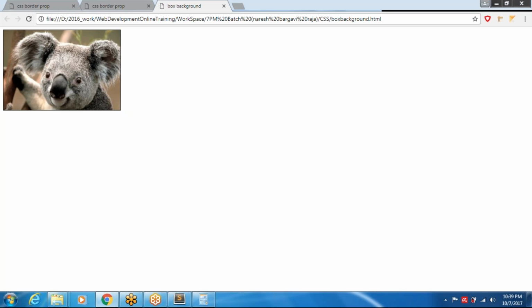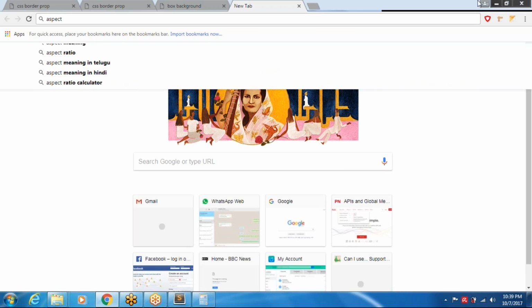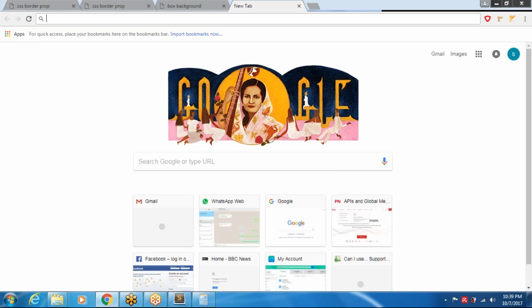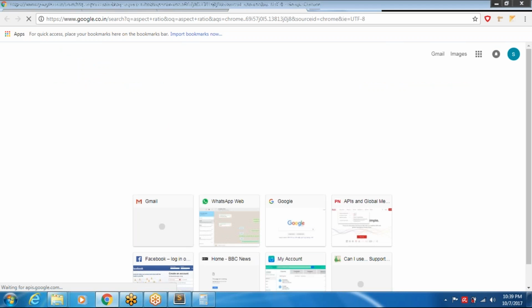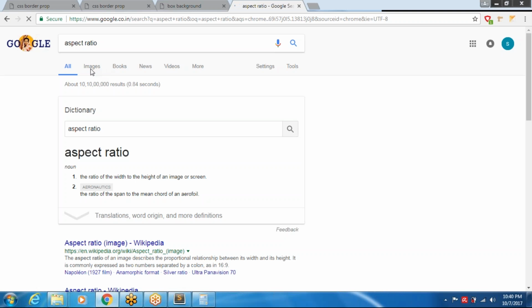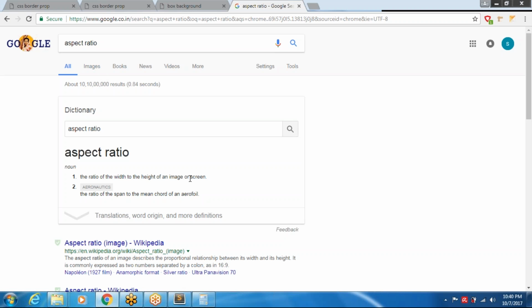Now, what will cover do? Have you heard about the aspect ratio of a screen? Aspect ratio is nothing but the ratio of width to height of the image or screen.